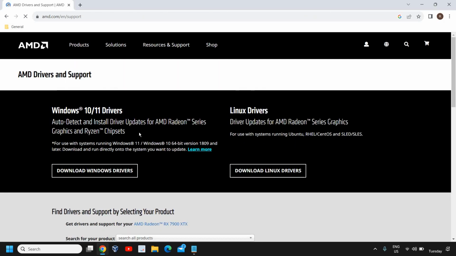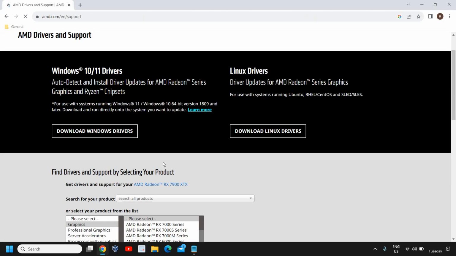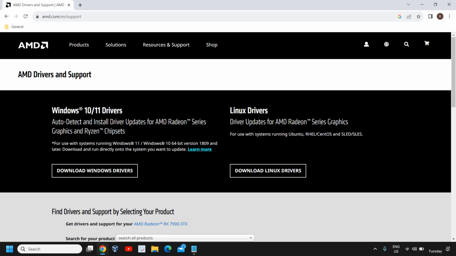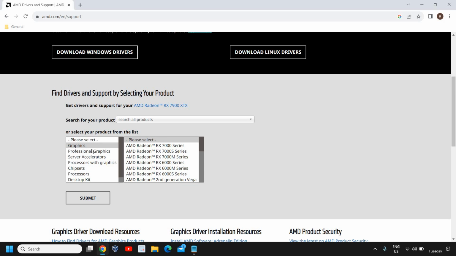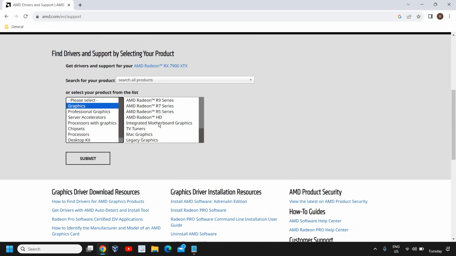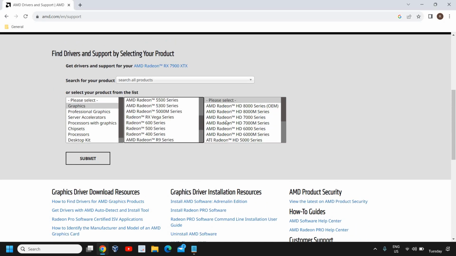Don't worry. So here we have the first option, which is to auto detect and install driver updates for AMD Radeon graphics. You can do the auto detect thing. Else, if you know your graphics card, you can simply open your Device Manager, check exactly which graphics driver you're using, and then select your graphics driver like that.